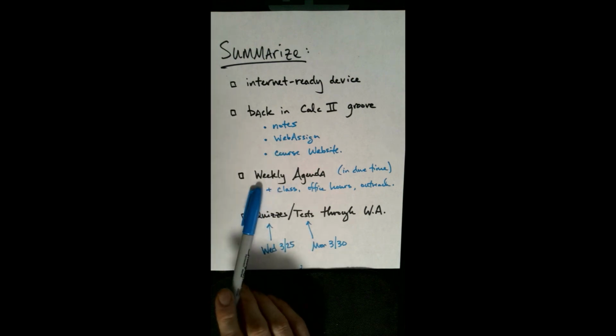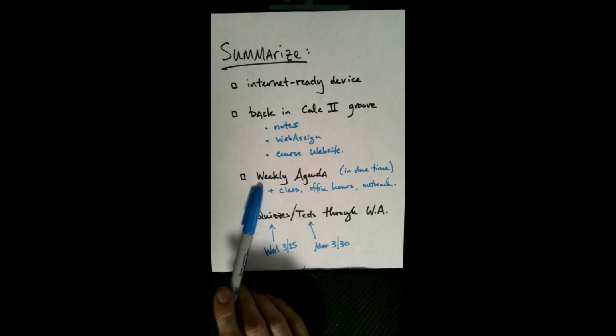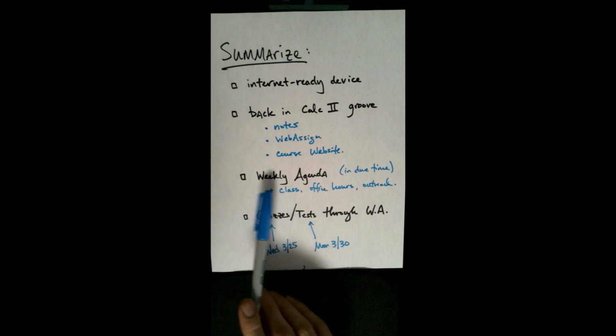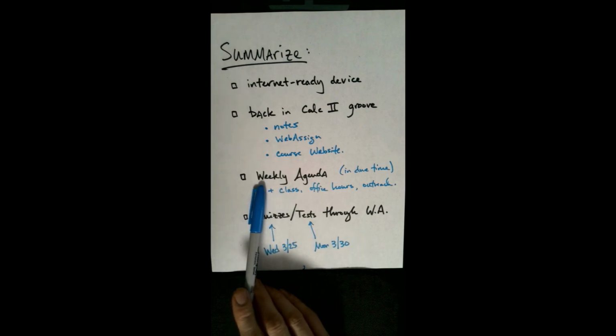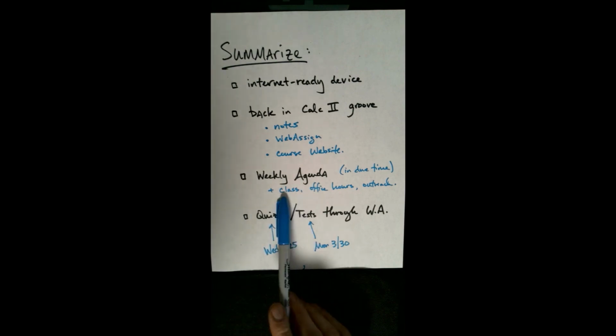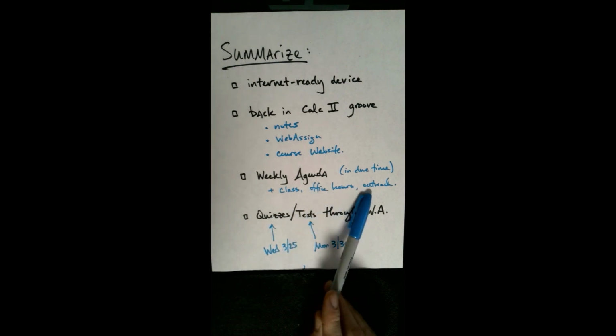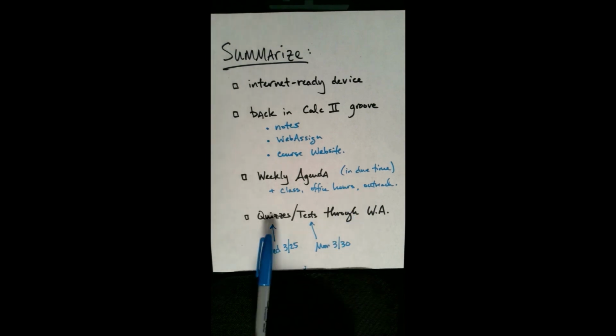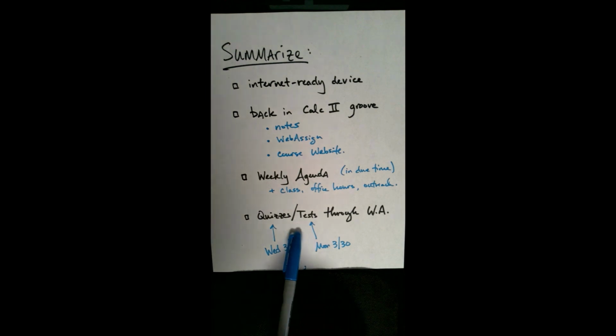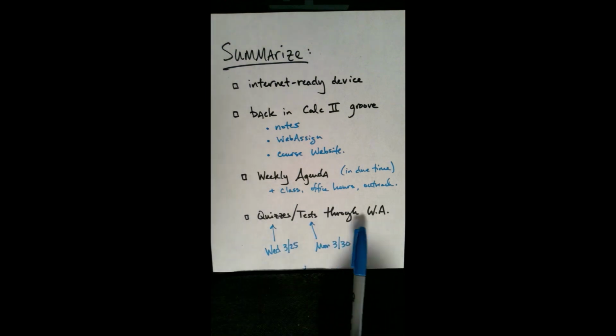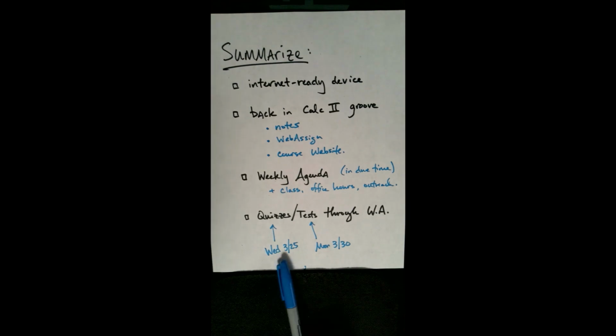When next week rolls around, we will get a weekly agenda, and in fact, for all subsequent weeks, where we are in the remote learning environment, we will get a weekly agenda. In addition to the weekly agenda, which is essentially the list of tasks to accomplish during the course of a week, we will also have class, office hours, and outreach hours through Skype or Zoom. Quizzes and tests henceforth, or at least henceforth while we are in the remote learning environment, will be occurring through WebAssign. Our first quiz will be Wednesday the 25th, and our first test will be Monday the 30th.